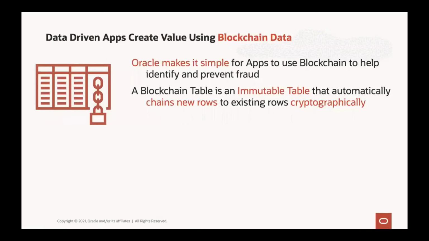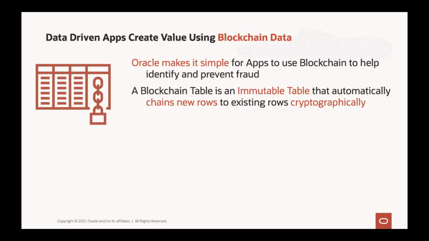If you want to increase the security for the applications and make sure that nobody will be tampering with the data inside your database, you can chain the transactions or the rows inside your tables in a cryptographic chain, and this will make your tables immutable, and they will have an extra column, which is the blockchain hash value, which is computed based on the previous hash plus the contents of the new row.